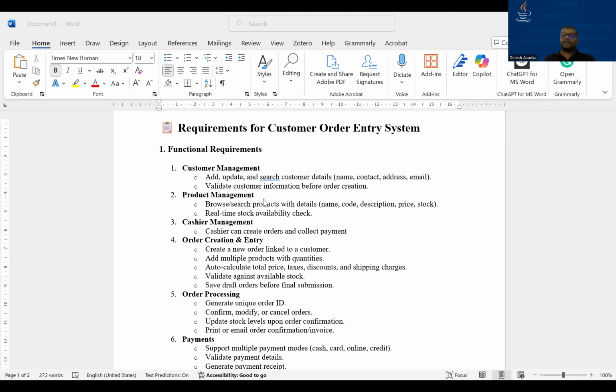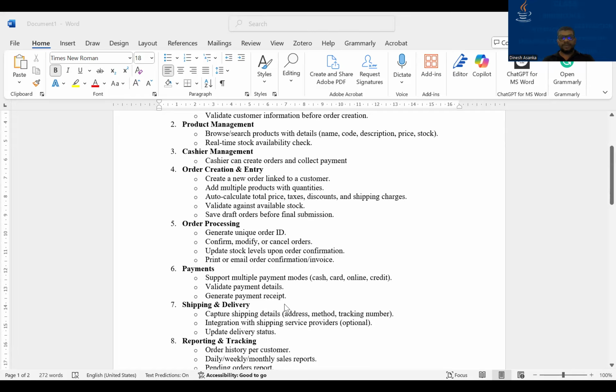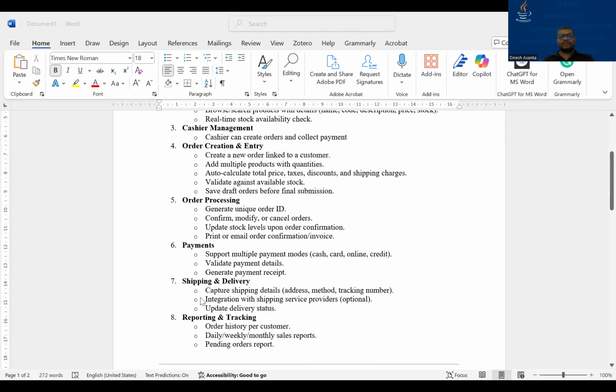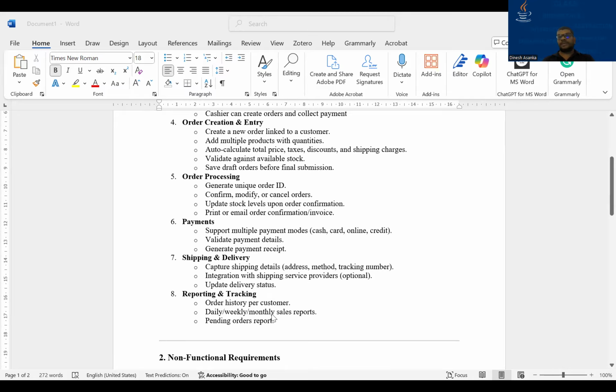Okay, let's assume these are our basic functional requirements for a customer order entry system. I believe you all have experience with the customer order entry system. So these are the basic requirements. We have the customer, the product, the cashier, then we create the orders, then we go to the payments, then we have the shipping and delivery, and then the three reports listed here.